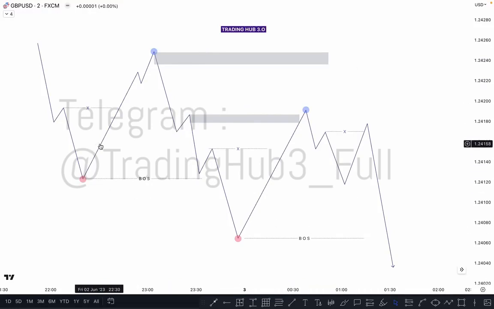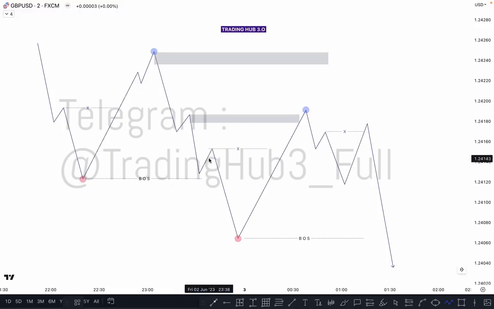If you are using this as our higher time frame in a 15-minute time frame, then you have to switch to a 1-minute time frame. If you are using this one as an H1 time frame, then you have to switch to a 5-minute time frame. After you confirm a break of structure, I'm talking about when the market closes below it and confirms this is a valid break of structure, then you have to immediately switch to a lower time frame. Like if you are using 15-minute, then you switch to a 1-minute time frame. If you are using H1, then switch to a 5-minute time frame.